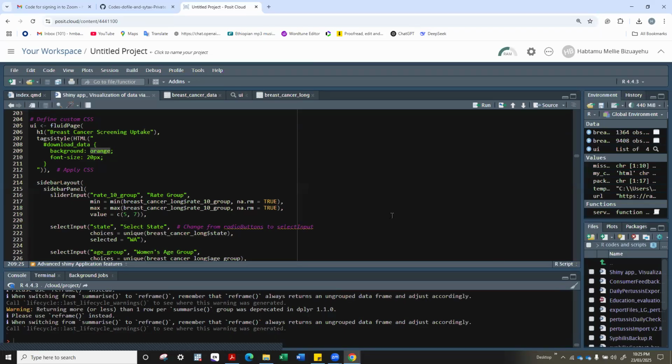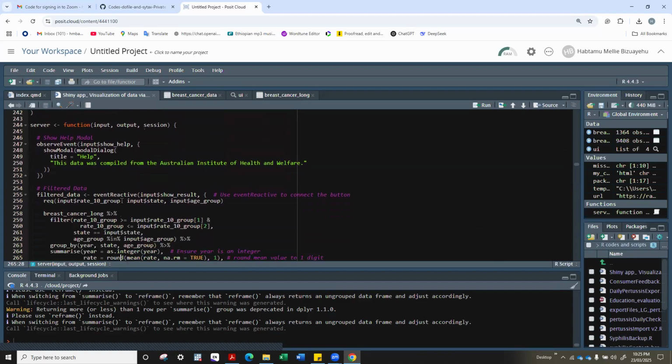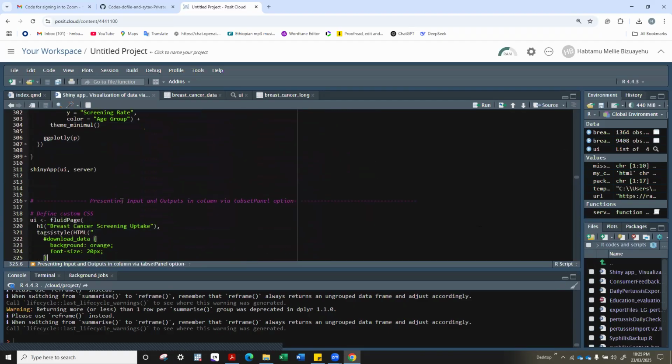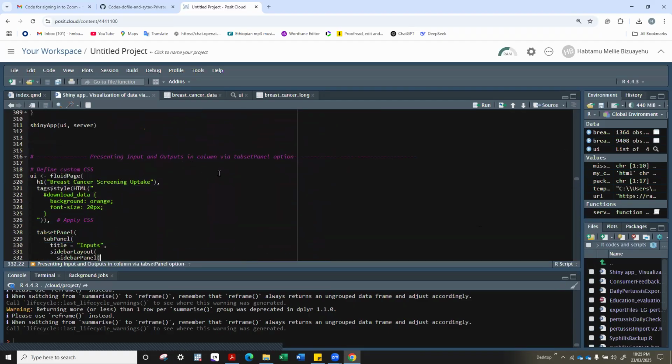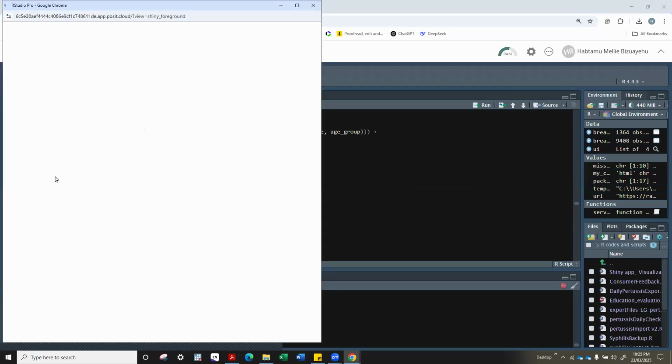So I can delete this one. The next presentation will be about, let's see what's coming. Presentation of inputs and outputs as columns. For example, before we saw everything in one window, that might be a little bit congested. So if we want to see different columns, that means the input and output in different columns, there is an option to do that.